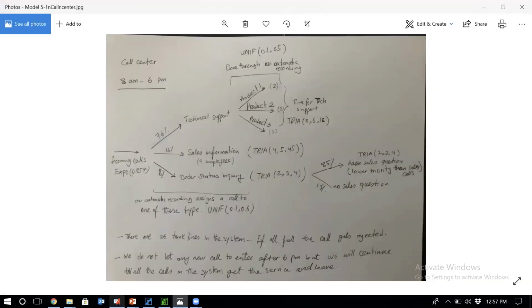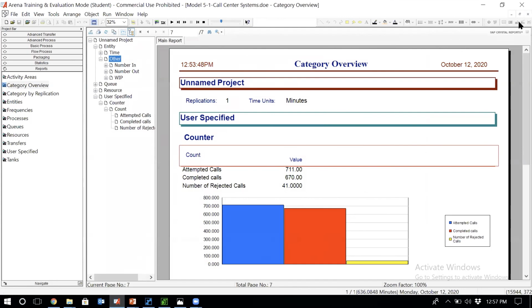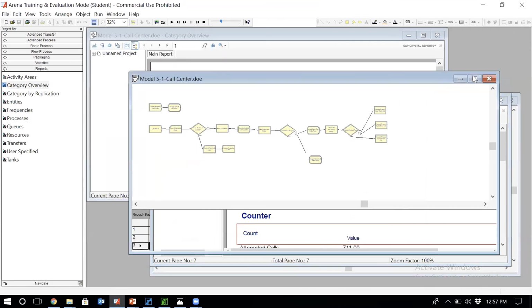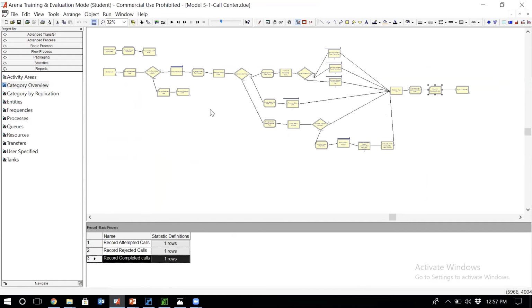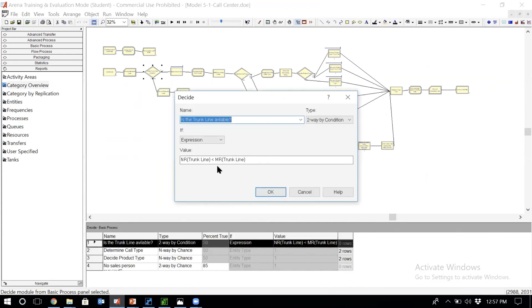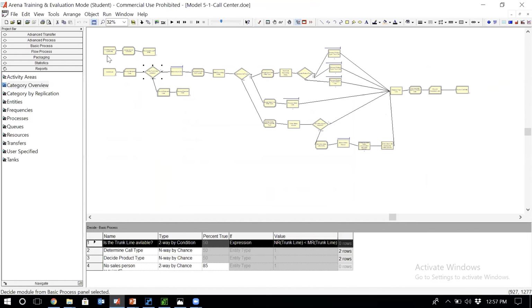So that was basically the structure of this model. We learned a couple of new techniques. We learned how to use decision modules that have more than 2 conditions by chance. We learned how to use decision modules that are based on a condition. We learned how to calculate the current number of resources that are busy and the current number of resources that have been scheduled to work, NR, MR. We learned, this part is important, how to model terminating systems and how not to let any new entity come to the system after a specific time.